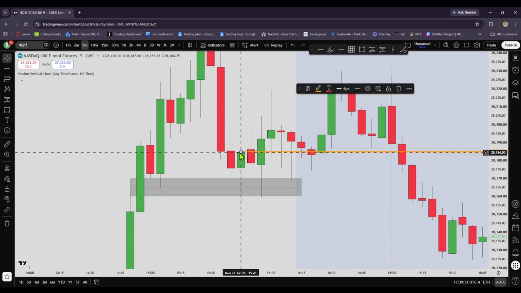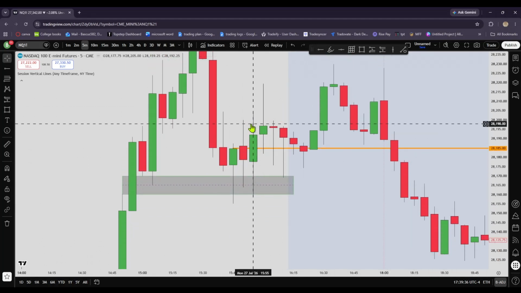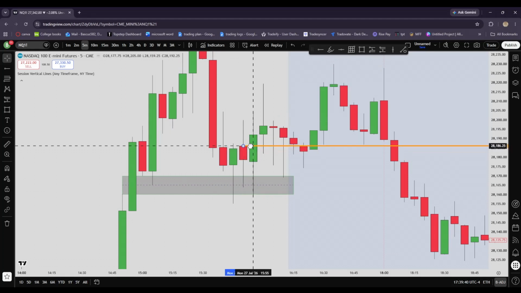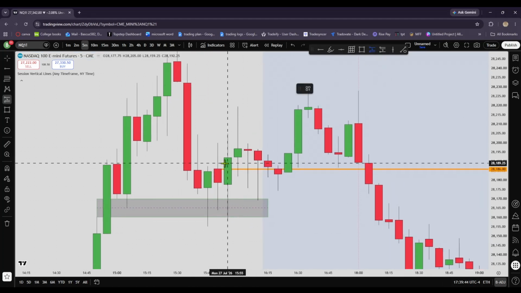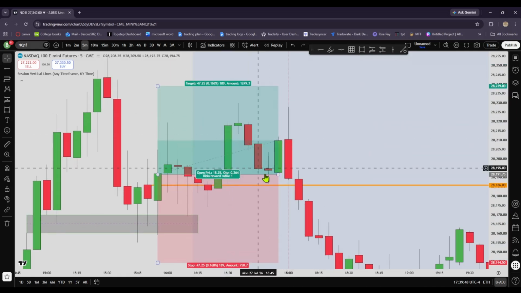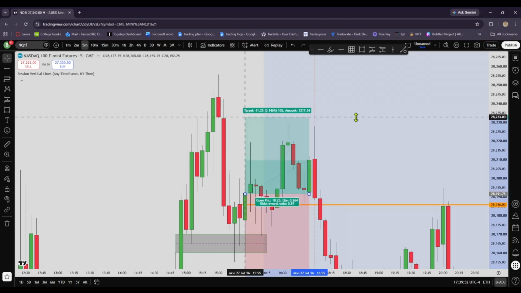So we mark out the line of where we would have to break structure out, and we break structure out, sorry about that, I meant this one, with this green candle right here, and that is a confirmed fair value gap. And what happens, guys? We end up going up afterwards, then eventually back down, but notice that we were able to go up after confirming it.